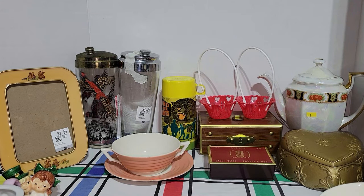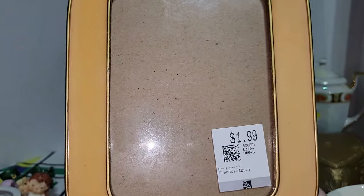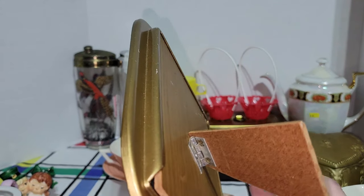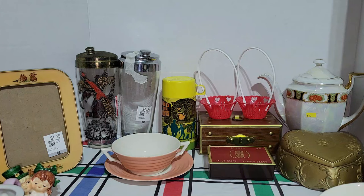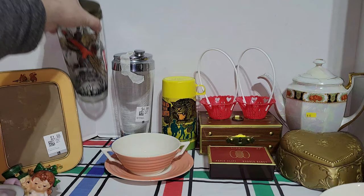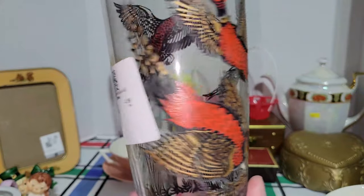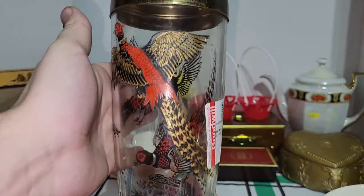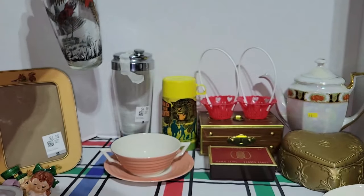Moving along with some more fun thrifted stuff. This is a really heavy-duty picture frame with bunny rabbits — somebody would probably like to put an Easter photo in here. Very sturdy, heavy-duty metal frame — you don't really find that too often anymore, and it was only two bucks. I also got two cocktail shakers. This one I'm probably going to save for the fall because it's got pheasants on it — probably ready by late August or early September. There's no maker's mark on it, but it still has the stopper to mix up your drinks. That's going on my fall shelf.